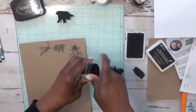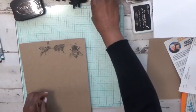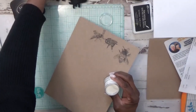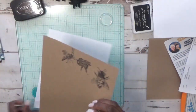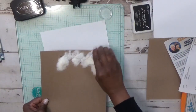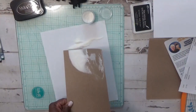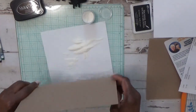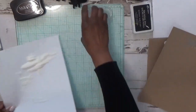Okay, so now we're going to add this detail embossing powder. Let me get a plain piece of paper right quick, just some copy paper or something. That's what I had close by. I'll put this on top, and we're going to emboss it. Just going to make sure I cover it up really well. Make sure it picks up. And we're going to emboss it.